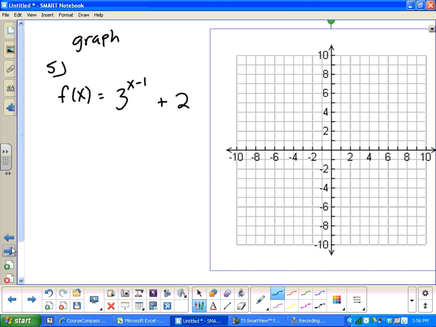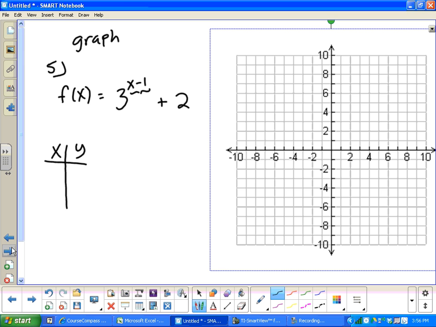Okay, on 5, 6, and 7, I believe you're asked to graph here an exponential or a logarithmic function. So this one's exponential. Now, when we're graphing an exponential function here, we need two values of x that make the exponent 0 and make the exponent 1, and any kind of vertical shift will give me a horizontal asymptote. So let's find our values right here that would make that exponent 0 or 1.